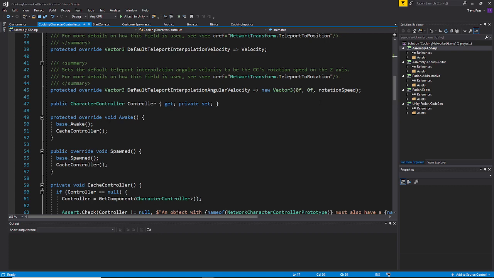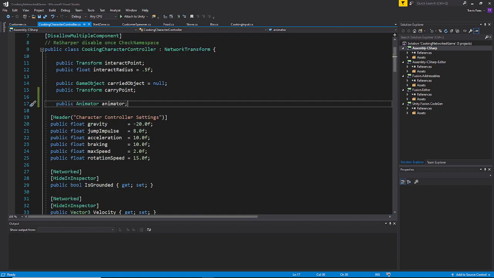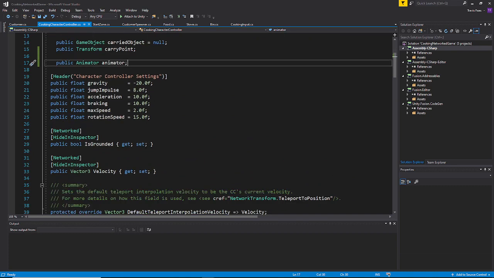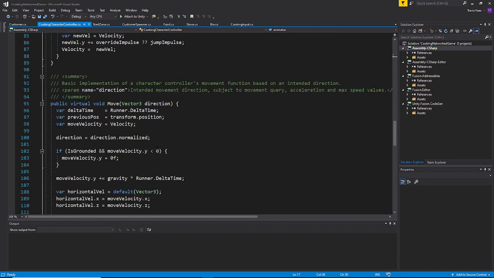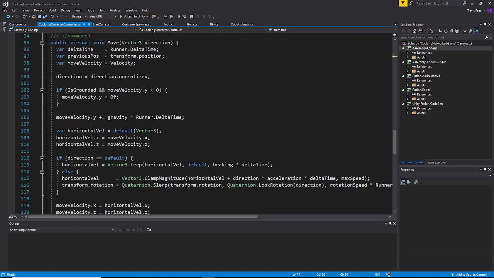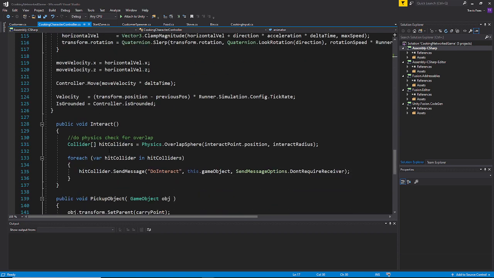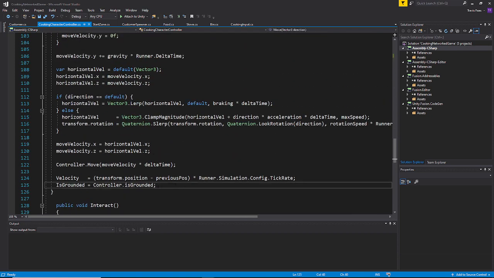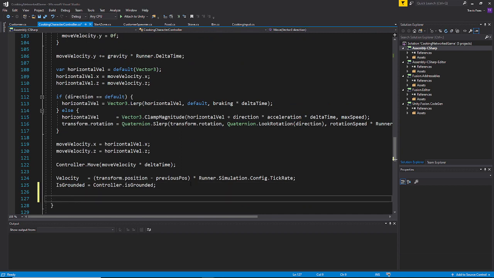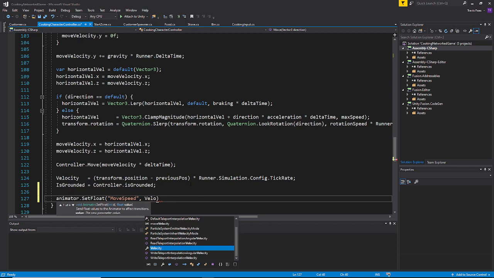Great. So once we've added the animator, we are going to scroll down to our move function. At the very bottom of our move function, where we have is grounded, we are going to add a new line of code. This is animator, lowercase a, dot SetFloat, "MoveSpeed", capital M and capital S as a string, so double quotes around it, and velocity dot magnitude.